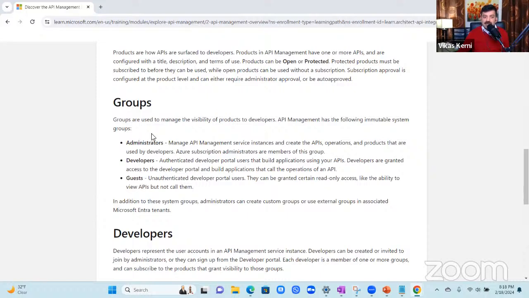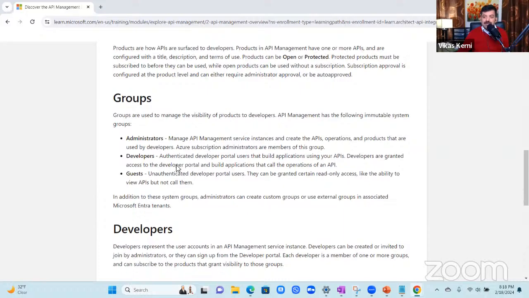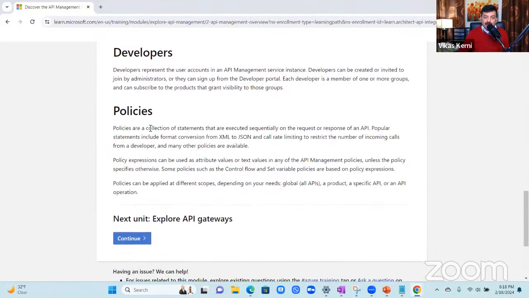Which makes sense: administrators to administer the APIs, and developers who are using these APIs for development purposes. And policies, I will read the policies because policies in API gateway are very, very important. All the magic, where we are limiting quota and modifying the headers, all the magic is happening through policies. So let me read the policies.